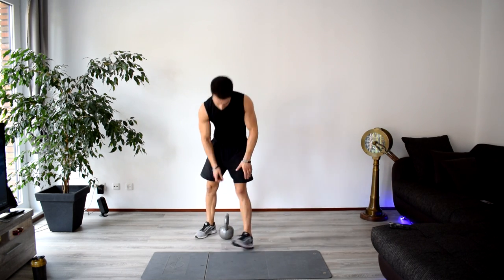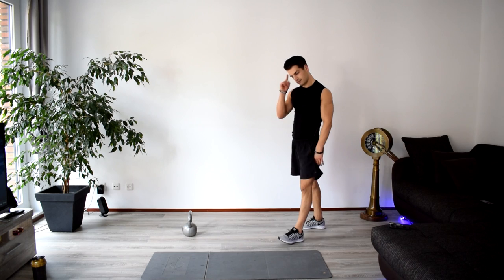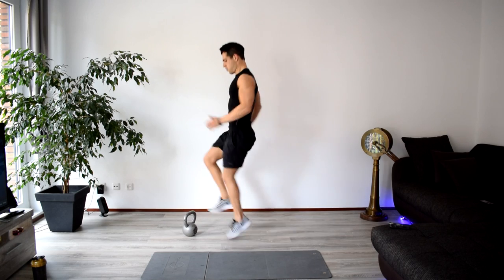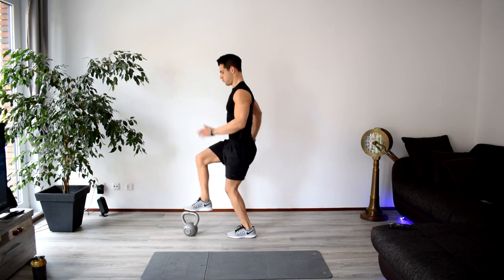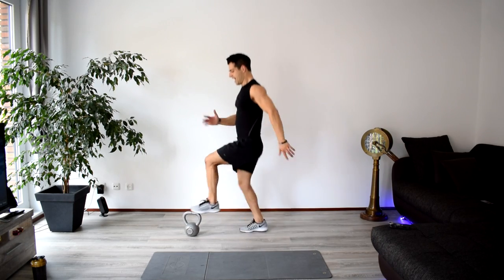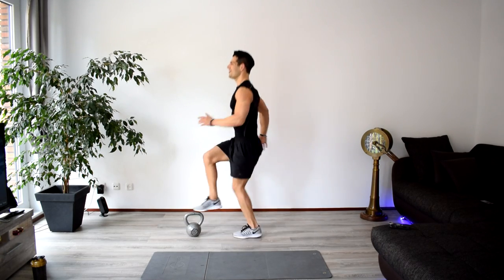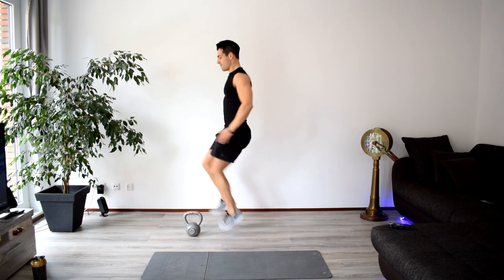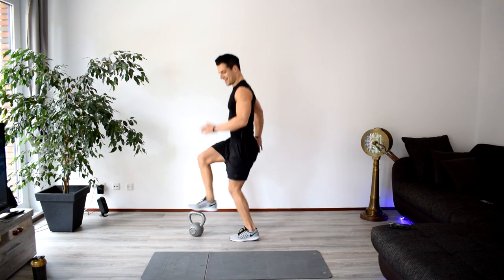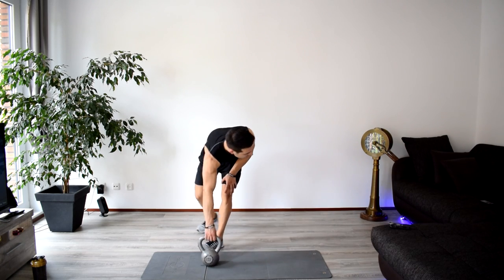All right, get up to the front. You have to touch it. There we go. Straight up. Keep going, come on. Last 10 seconds. Almost there. Good, speed up. 3, 2, 1. All right. Nice job.